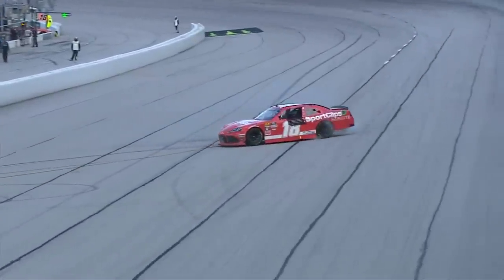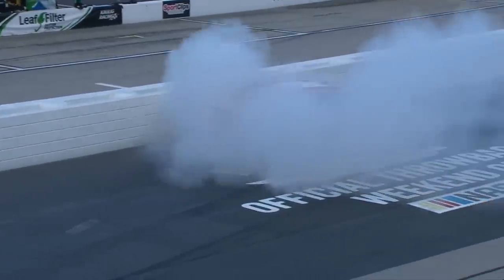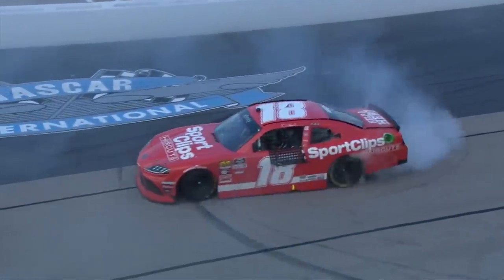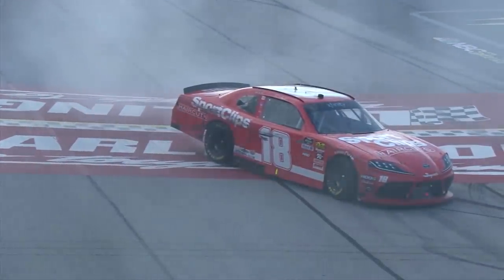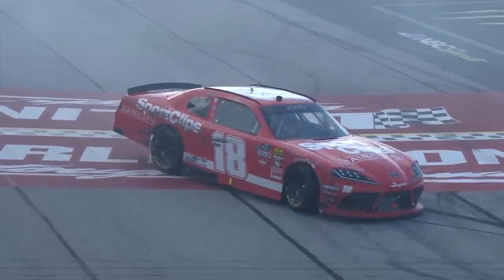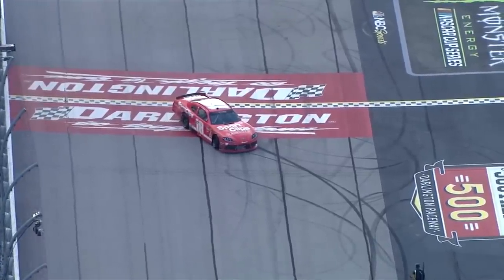He's won the Daytona 500 twice. Earlier this year to start off the season, he was in victory lane at Daytona. As you look at his career at Darlington, Denny Hamlin has always been really good at this racetrack. But at this point in his career — six top fives in a row, never done that before on the Cup side — and then come to Darlington, where you are so good, knock the win off right now. There is no question in my mind that Denny Hamlin is the best he's ever been in his career, and his career is full of stats, tons of wins. The only thing he's missing is a Cup championship. And I know this is a completely different series, but this instantly makes him my favorite for tomorrow. Twice in his career he has swept both races at Darlington over the course of the weekend — he could make it three times.